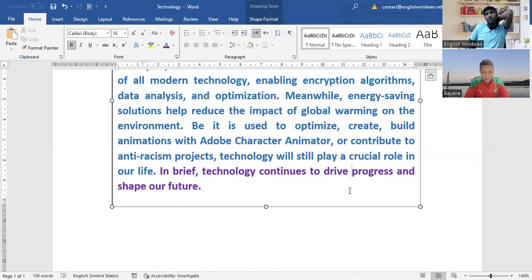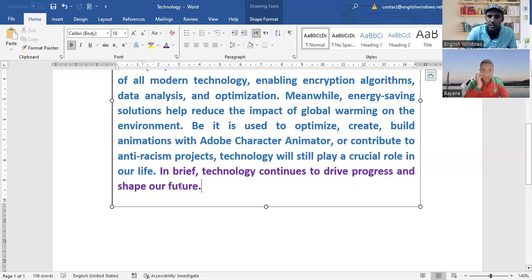But it's good to add the idea that we may keep our paragraph open and then draw the attention of the reader that technology is just like a two-edged sword. We've got to use it in the right way, otherwise it's not going to be beneficial or helpful for us.